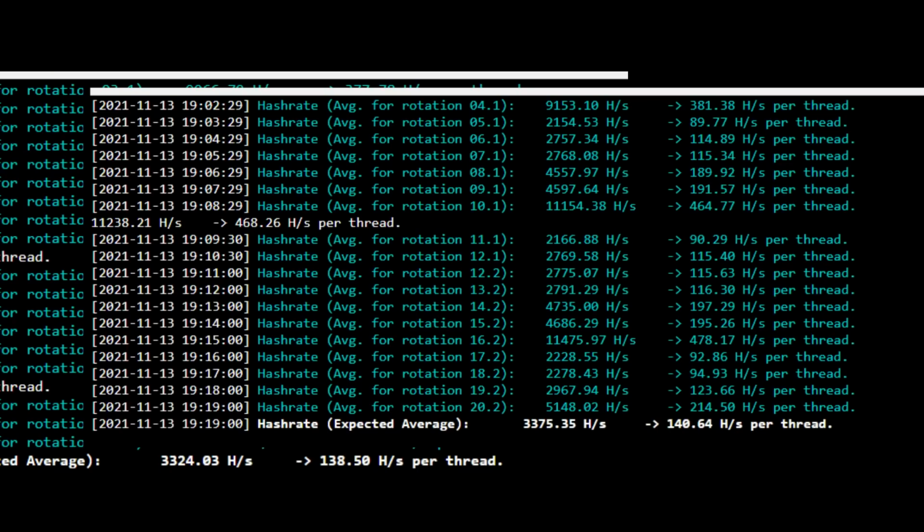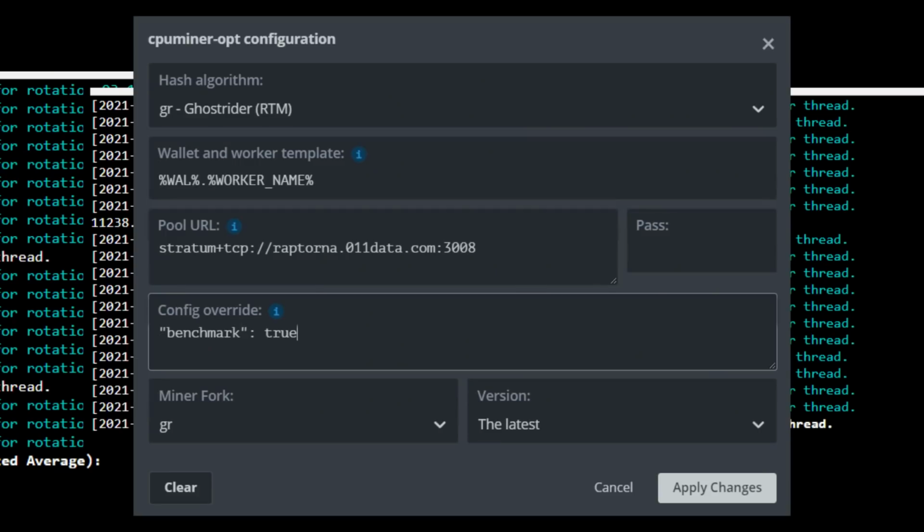And for everyone in HiveOS, it is exactly the same as you would use for 1.2. So the JSON file does use the Linux command system. So you'd have to use quotations, benchmark, quotation, semicolon, space, true here instead of false. You put that in your extra config parameters and you will start benchmarking in HiveOS.